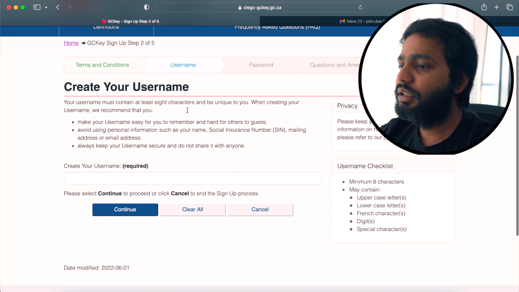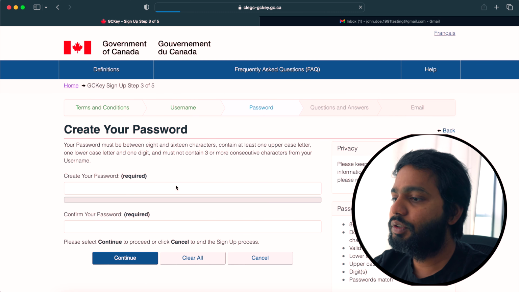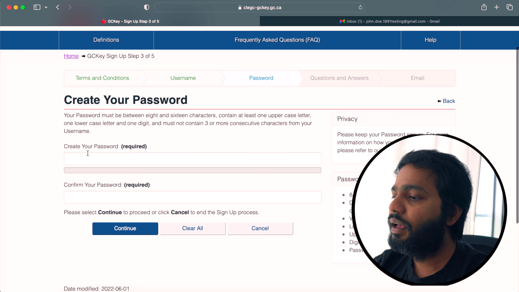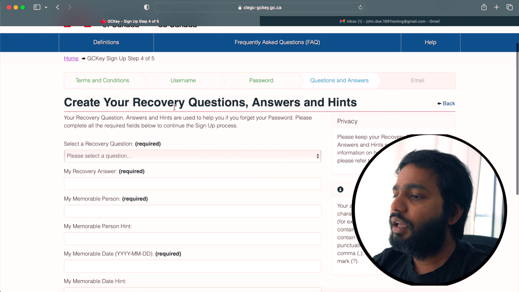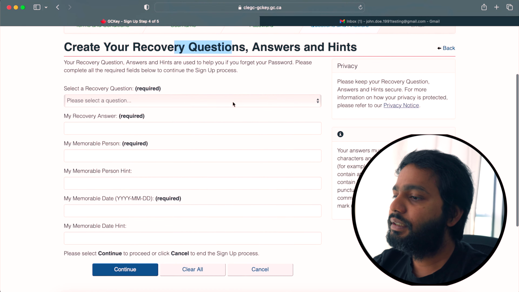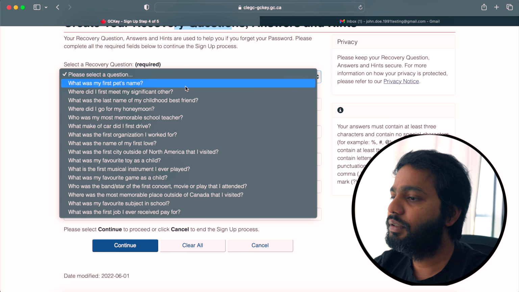The application form will ask for basic information about yourself, your name, your date of birth and passport information. And create a username with all these conditions. So this is the username which I am creating for testing purposes. And you need to create the password using uppercase, lowercase, digit, and you need to have a recovery question and answer. So let's fill up this one first.